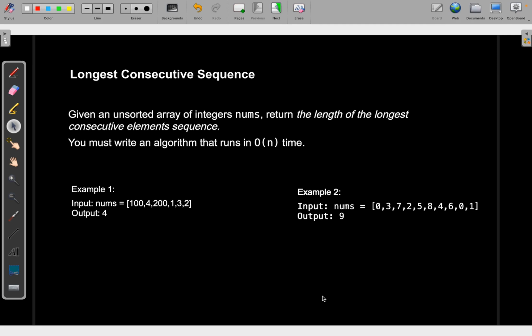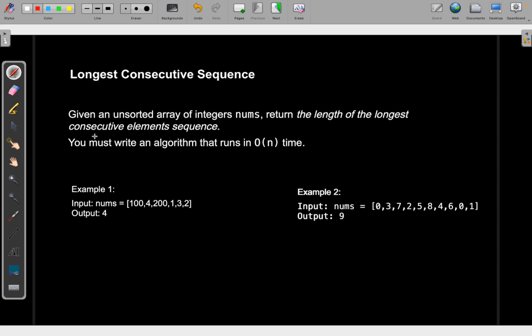If you are looking for a problem that covers the fundamentals of sets, hash maps, and sorting, this can be one of the problems that you add to your bucket list. So now let's see what we need to find.